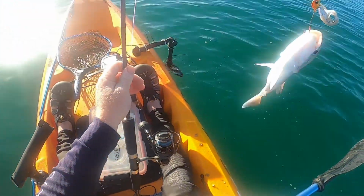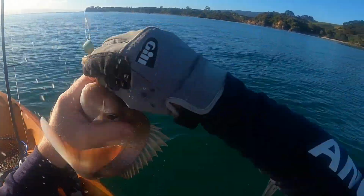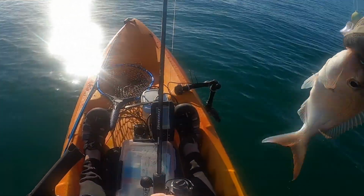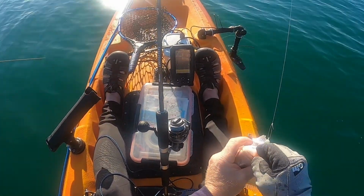A 17.7 gram Stingers jig head from Catch Fishing. I really like the assist hooks on these jig heads. They just catch those snappers that are nipping at the tail of the soft bait.